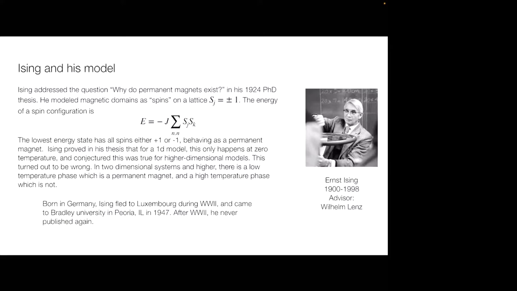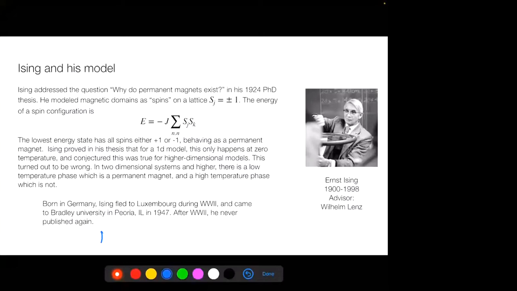And what he did was he modeled magnetic domains as spins on a lattice. So if you imagine that you have a one-dimensional system, right? I can think of the magnetic domains, which are actually very complicated things that depend on the material, as being simply things that take on the values plus or minus one, or up or down, like so. This is a one-dimensional lattice, but we could imagine a two-dimensional system or a three-dimensional system as well. And he said, well, each one of these is going to be plus or minus one, and there's going to be an interaction between each nearest neighbor. Okay, and so everybody interacts with the spins next to them, but there's no sort of global interaction.